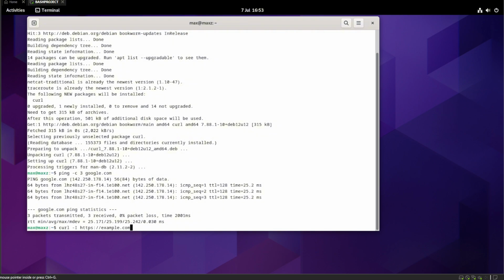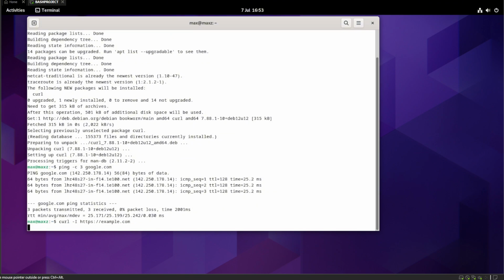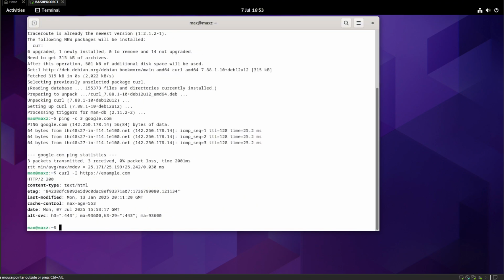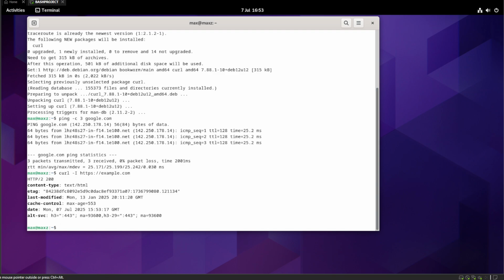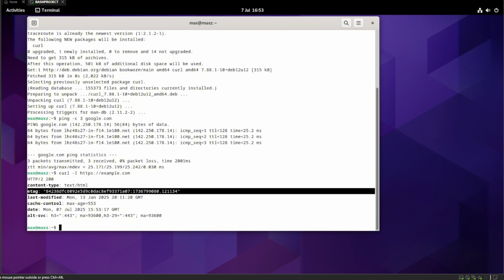Headers contain a specific amount of information, such as the version of protocol it uses, cache control, server time. You can see if we just run it, it fetches the information, and as you can see, we have the protocol, content type, so it's got HTML, ETag.